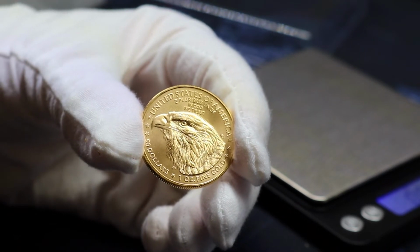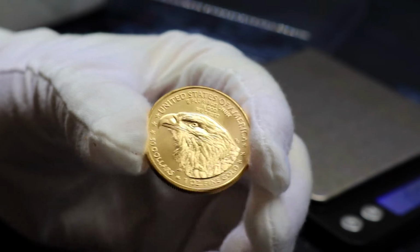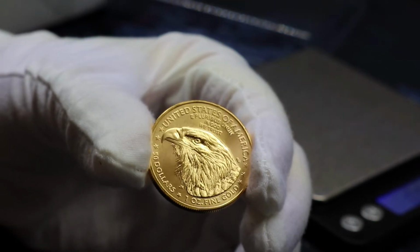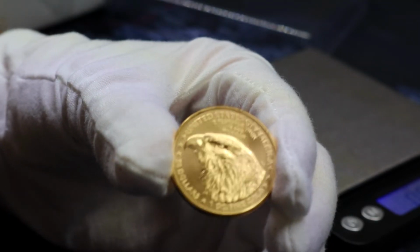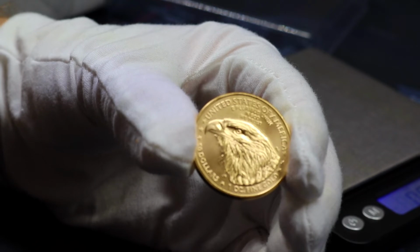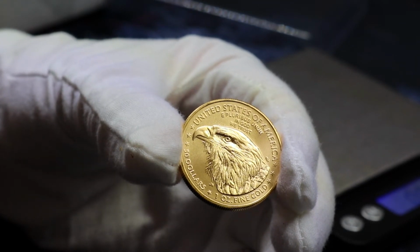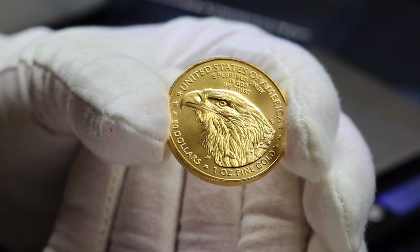While I do think that there's an argument to be made that buying 1/10 ounce gold is better than buying nothing at all, if I really want to lock up my wealth in the form of gold, I'm gonna typically be buying 1 ounces just because the premium is that much less. And that is a true advantage to buying gold. Certain coins like the gold eagle or the gold buffalo often carry a higher premium than other gold coins. But in general, and certainly within the last year or so, gold commands a much lower premium than silver, which means that all other things being equal, you're far more likely to be able to recoup your investment on gold as opposed to silver.